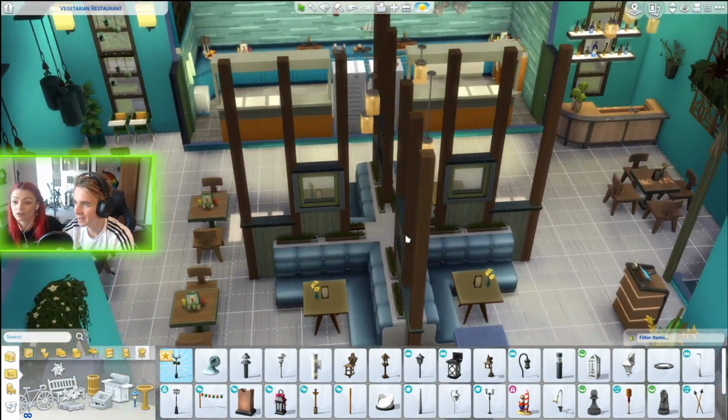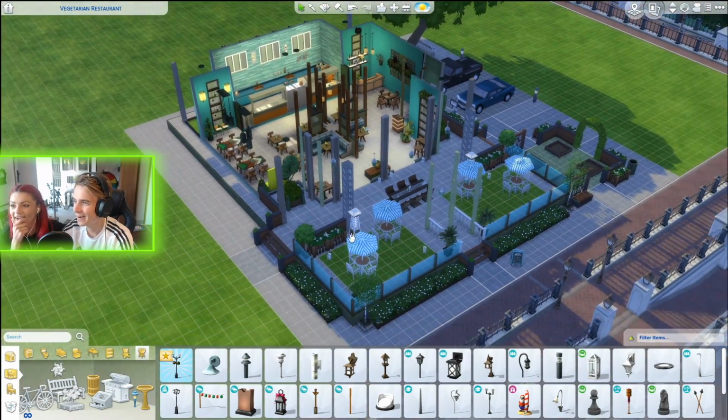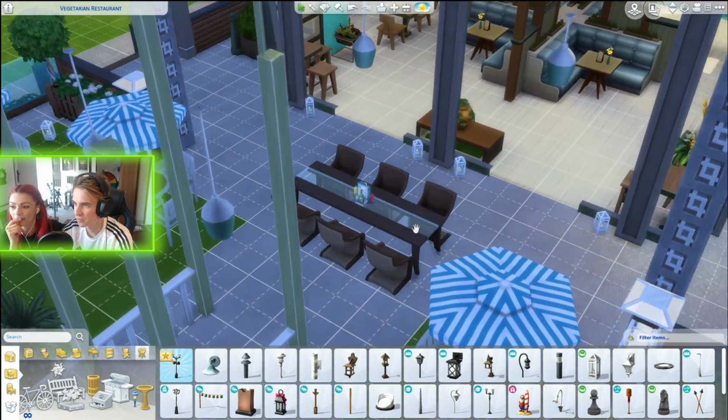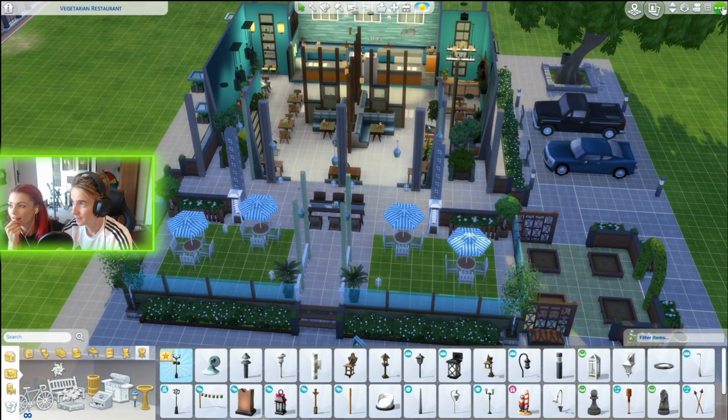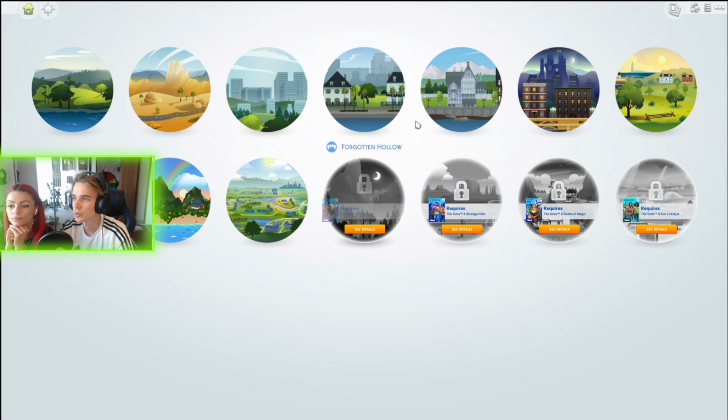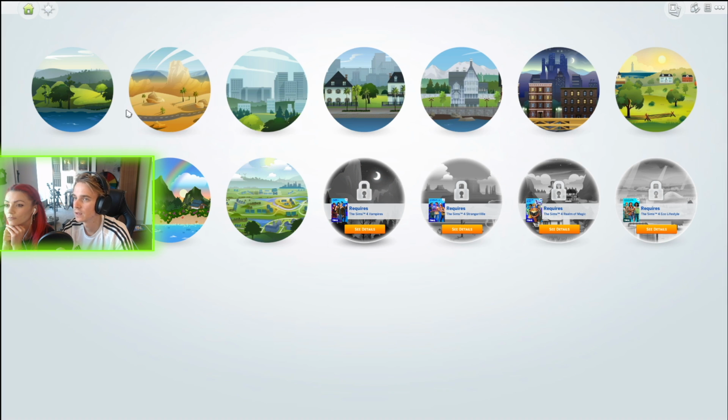Boom. Look at this. Our very own In the Pan restaurant. We can still change little bits and bobs if we want to, but I think for now, this is perfect. So let's go into Manage Worlds. Hopefully that's saved. I really hope that's saved. Should we make Joe by the restaurant or should we make Diane by the restaurant? I kind of feel like Joe's been neglected.